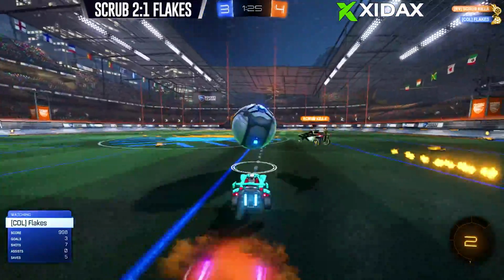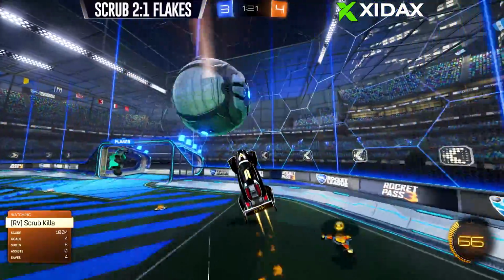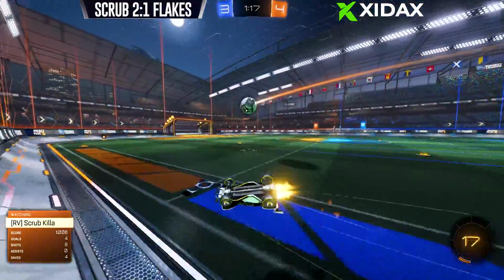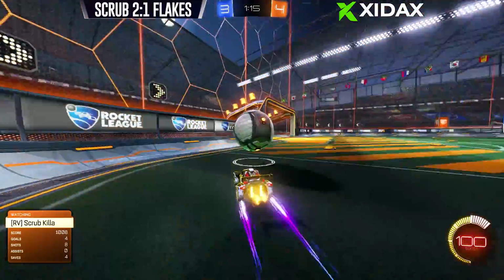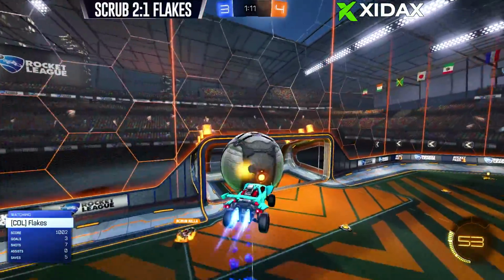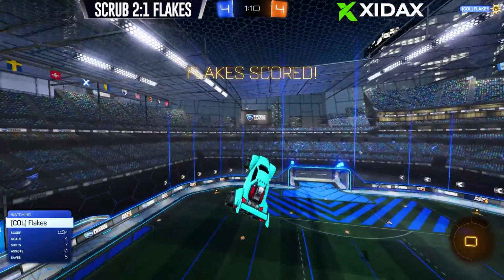Flakes having to dodge into the ball here just to make up for himself falling off the crossbar. Still all Scrub in the aggression. He's controlling the ball very well. Very difficult for Flakes to find goal scoring opportunities, but actually Scrub just gives one to him. And it will be a dunk by Flakes to make it 4-all.